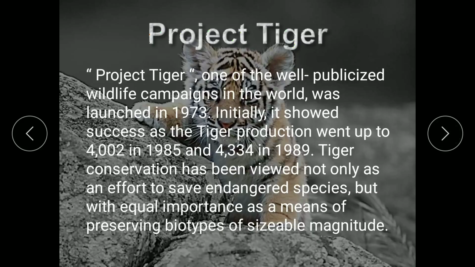Because you are the future citizen of India. It is your responsibility to look after the forest, because that is why we are keeping this chapter in your syllabus, because you are the future citizens. You have to think judiciously, you have to think about your environment, we have to think about the scarcity of resources. Accordingly, you have to go for afforestation, and you have to think about sustainable development. And that's why we are teaching you all these things. So unless we save them, we cannot protect ourselves.